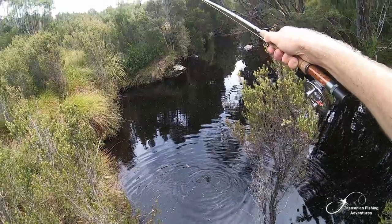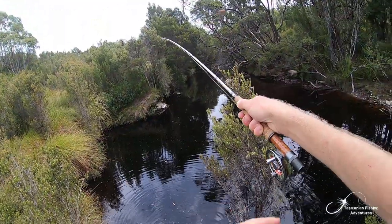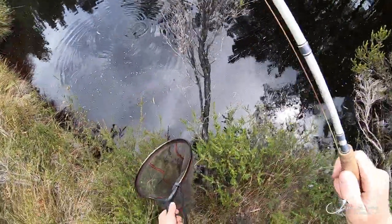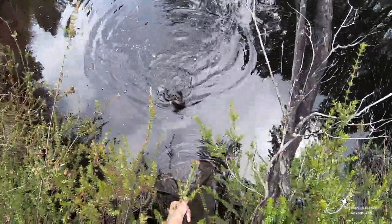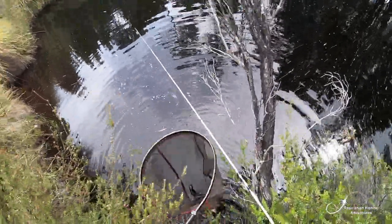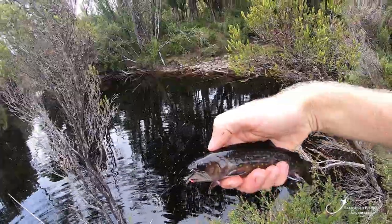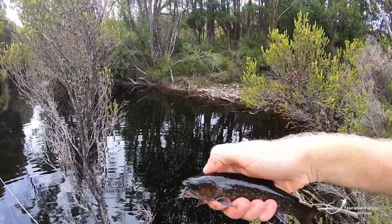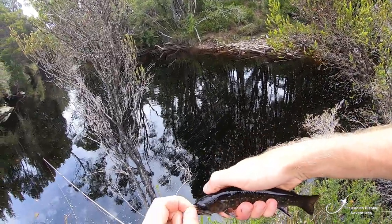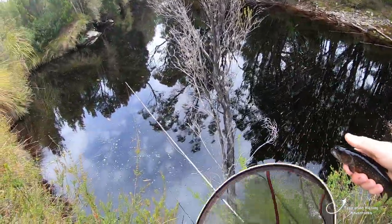This one was funny — I'd been looking for fish rising and hadn't seen anything, so I was winding in. I turned the camera off, was winding in, and he hit it while I was winding in. So they're not too fussy, these fish. Very small one — they're all pretty small. Nice little fish, funny little injury with his gills. Seems to be a fighter. Fly comes out — lovely little fish, brook trout, very very fun.